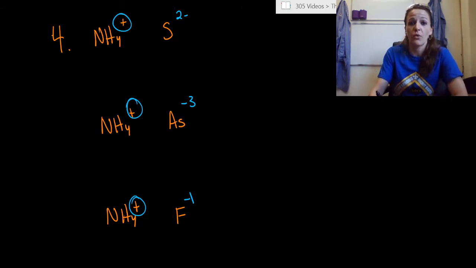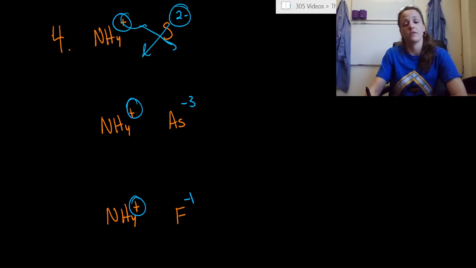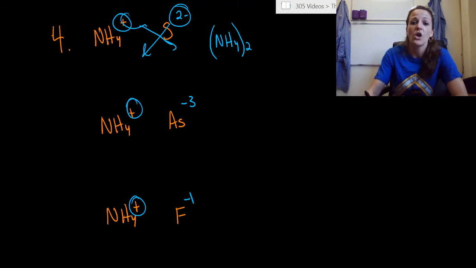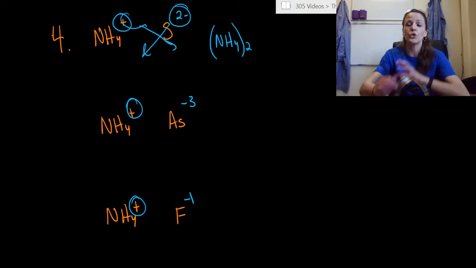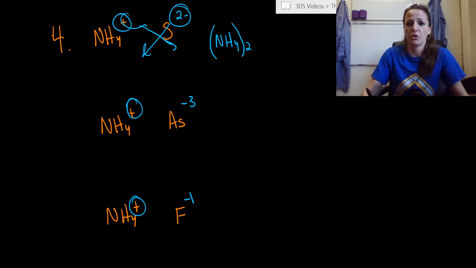So just as before, we're going to take these charges and switch them. So this +1 goes to the bottom, the -2 goes to the other side. For our ammonium, we write this out, NH4, it's a polyatomic ion. If we were to write this 2 here, that would mean we have 42 hydrogens. That doesn't make sense. What we do have, though, is 2 ammonium polyatomic ions. And then simply we just put our sulfur, and then we just have one of those, so we would write a 1, but we know by now that we don't write our 1s.